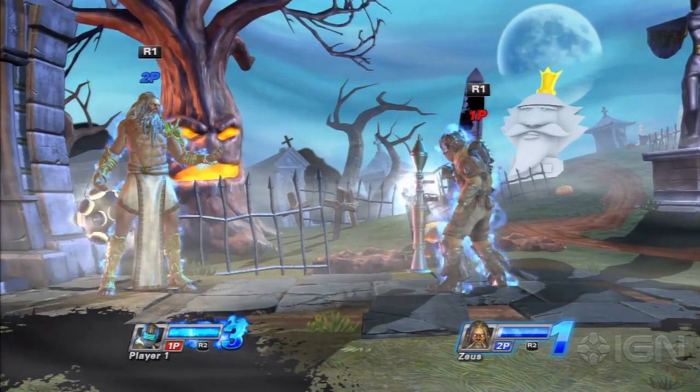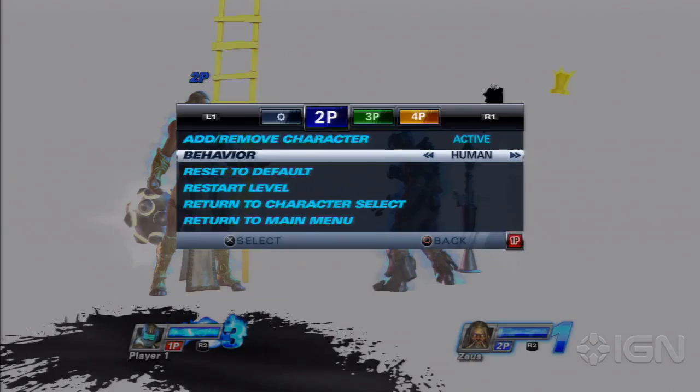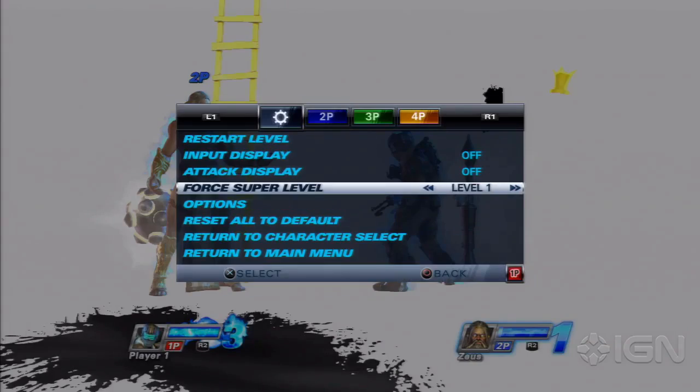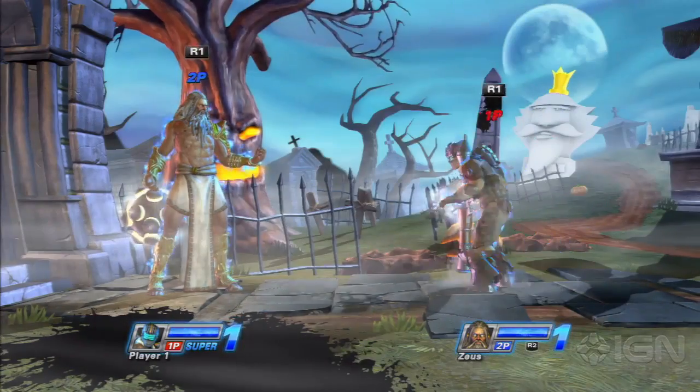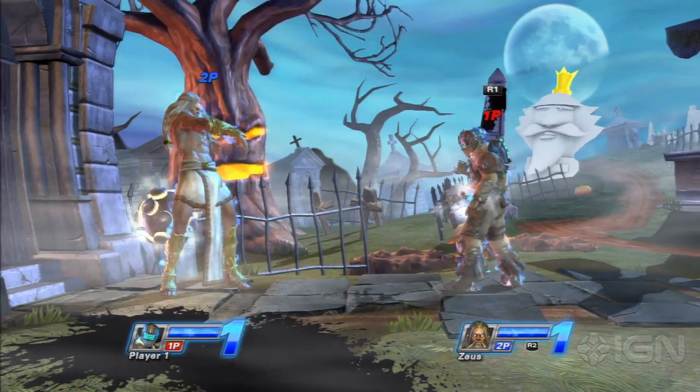So should we start with the level 3 and go? I don't know. It's sort of anticlimactic. Yeah, it is. Well, can we reset it to level 1? Let's go down to level 1. So let me go over here, and I'll force the super level to level 1. He's actually got a really interesting level 1, and it's good against multiple characters in one sense. So I'll show you how it works.